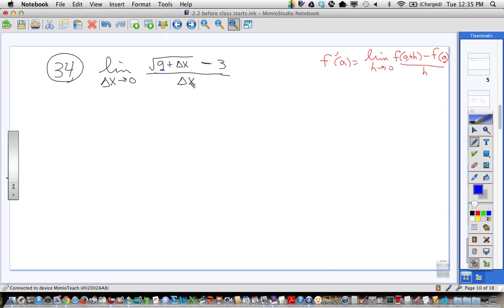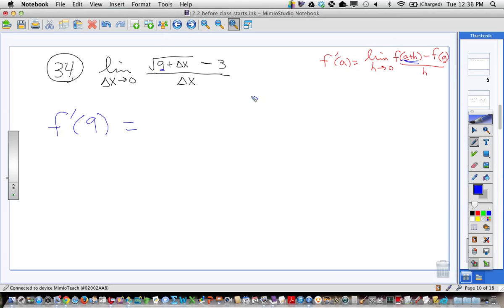Now here's how I would do this. Here's where I would focus in. I would focus on this part right here. The first part of that limit has a plus h plugged in where the x was, right? Remember peanut? Peanut goes in for the x, a plus h goes in for the x. So a plus h goes in where the x must have been in the function. So first of all, when I see 9 plus h, that tells me the a is the 9. So that means that this must be that. Correct? This limit here is f prime of 9 for some function f.